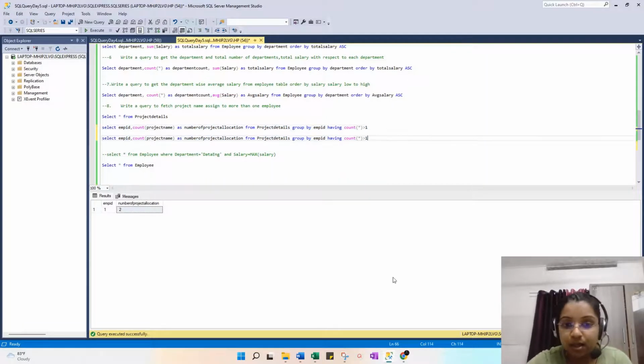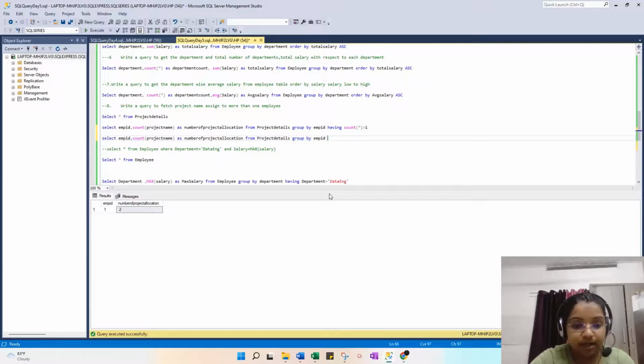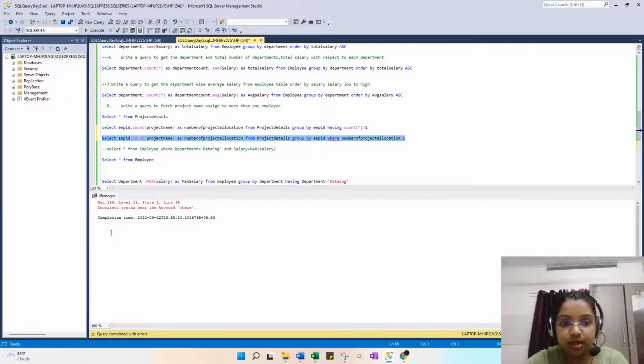I will tell you for doubt clearance: if I just want to give the where condition on the number of project allocation greater than 1, it will not work.